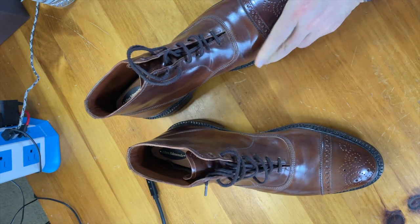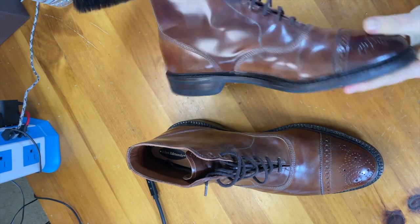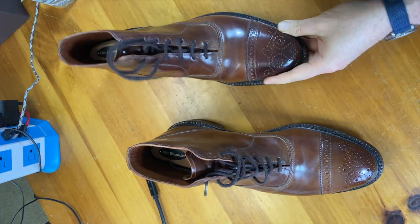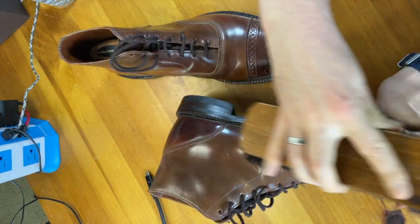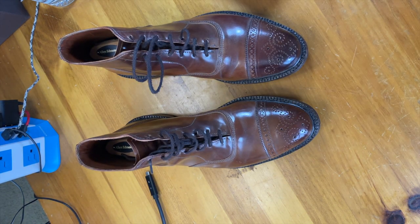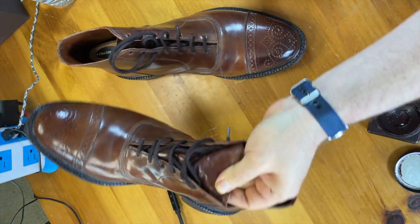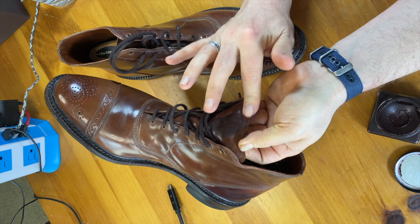This is shell cordovan care, and what I'm doing today is I'm going to refresh the Saphir cordovan cream on these boots. This is burgundy shell cordovan that is actually marbled. For the purpose of today I'm actually going to use burgundy shell cordovan cream, which I've never done before. So this is a bit of an experiment, and I'm doing this live, unedited. I'm hoping that this stuff is as clear as it seems, because if it's too dark it's going to be ugly. So first let me try this on the tongue and see just how dark this is — I should have done it on the edge of the tongue, but I'm on the whole tongue.